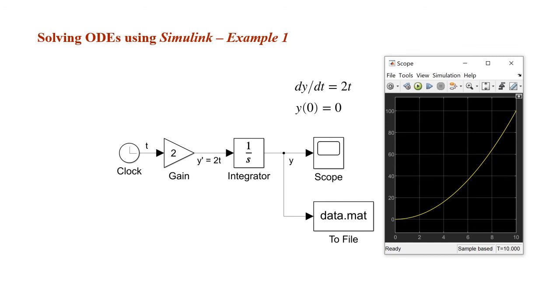We can simply integrate it to obtain the original signal, which is y. So the signal y is the final solution, but we add a scope block for us to visualize the result by double-clicking the scope block and then running the simulation. I've also added a To File block, and I named the file data.mat. This way, when I run the simulation, I'll have the result of y stored in a file, so I can plot them later on in MATLAB.